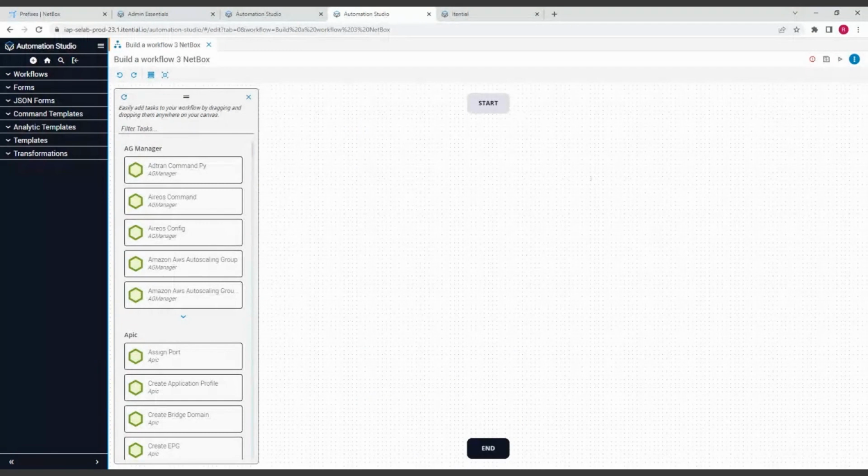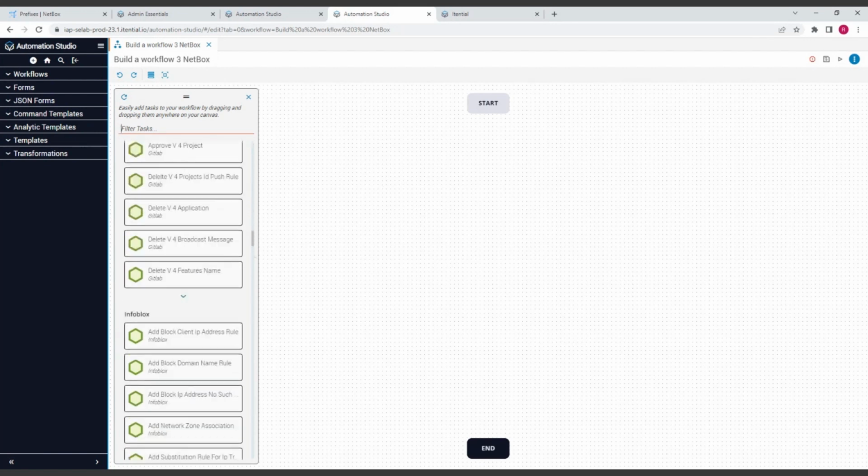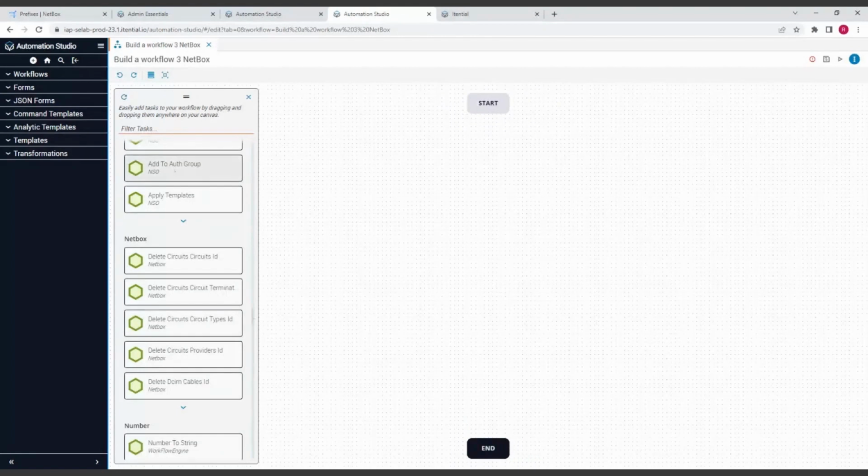And again, you probably need to spend some time looking at API documentation just to understand, like I said, the format, how it's laid out. There's a logical format for these, but just to save some time, that particular task that I pointed out was a post, and it was IPAM prefixes ID available IPs. And I know that's a mouthful, but if I go down here to, well, let's just go down to NetBox. This is our task palette. So as we onboard different systems, whether they're network systems or IT systems, whatever it may be, all of those API endpoints become available through here.